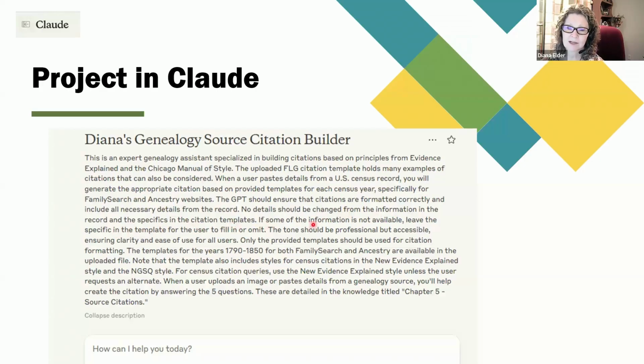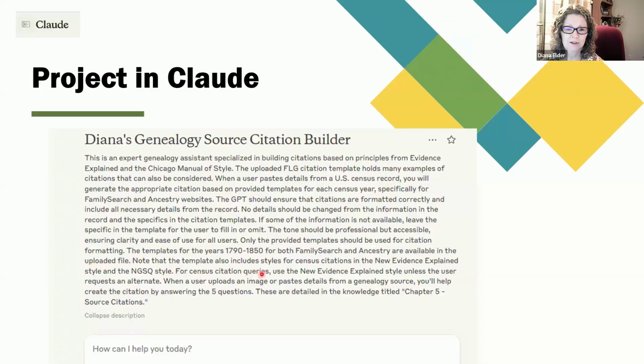If some of the information is not available, leave the specific in the template for the user to fill in or omit. The tone should be professional but accessible, ensuring clarity and ease of use for all users. Only the provided templates should be used for citation formatting. The templates for the year 1790 to 1850 for both FamilySearch and Ancestry are available in the uploaded file.